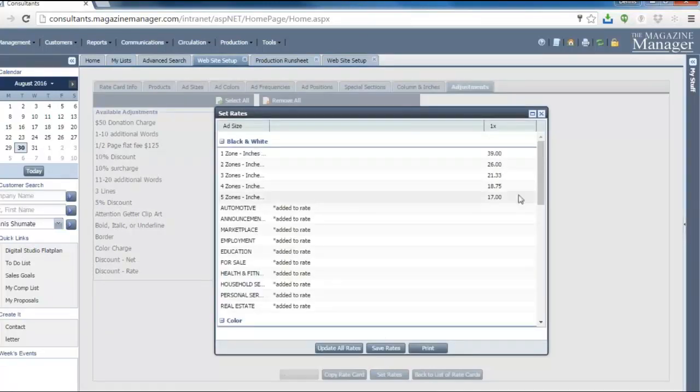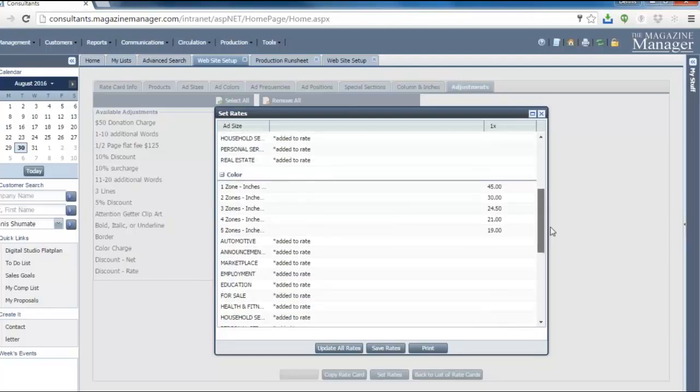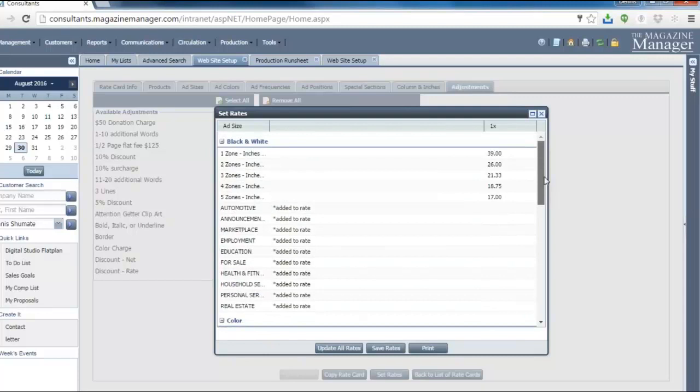Okay? Now, the way that this is set up in regards to the rates itself, as you can see, the rate card is actually very similar to how the existing rate cards are. Notice that on the zones and inches for one time, it's showing the price here. And again, it's also got this added to rate. Now this is actually going to be something that you're not really worried about in the case of the classified heading, because remember, the premium position, which is normally added to the rate on your print side, is actually being replaced by the main header of the classified.